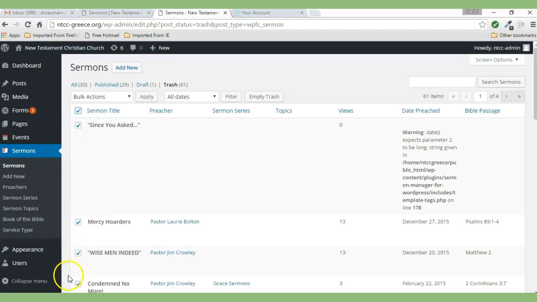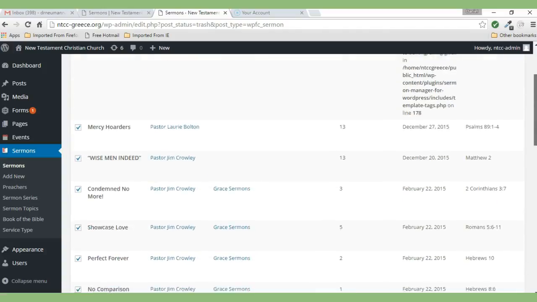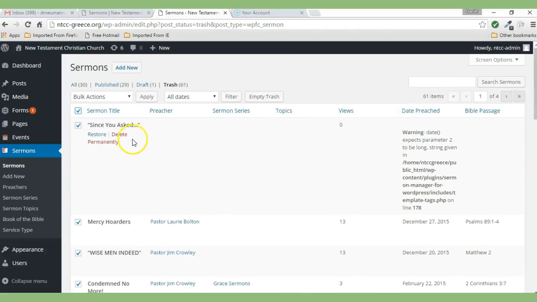You'll notice that all the sermons on the whole page, as we scroll down, are all checked. So I'm going to want to delete all those sermons. Here's the action that I do to everything that's checked.